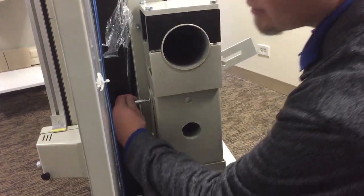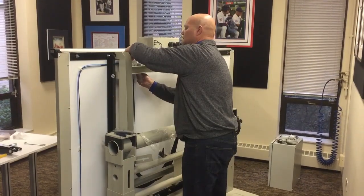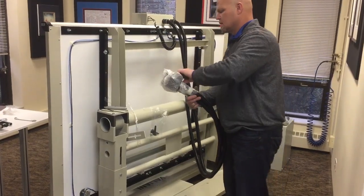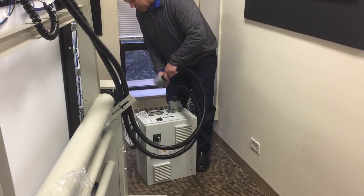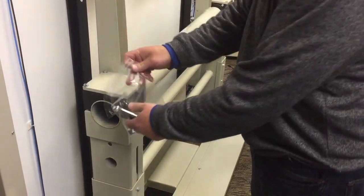Begin by using the provided wrench to remove the security bracket from each side. Remove the cable ties and bubble wrap to free the power cables. Connect each cable to its labeled socket on the electrical cabinet. Press firmly until each cable clicks in place.